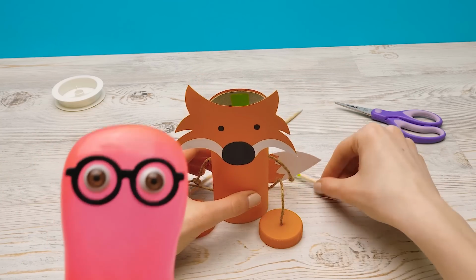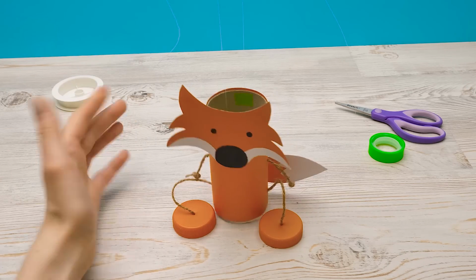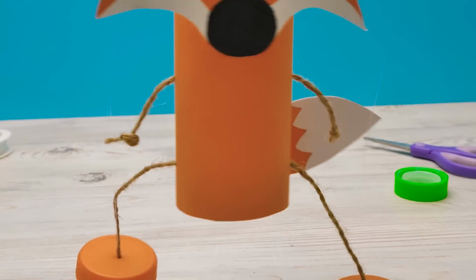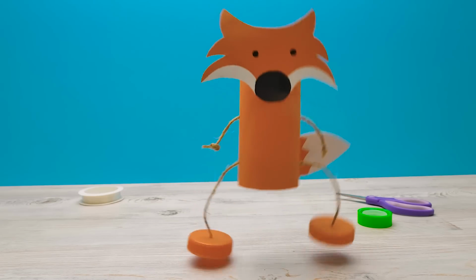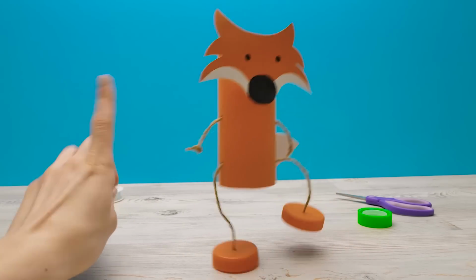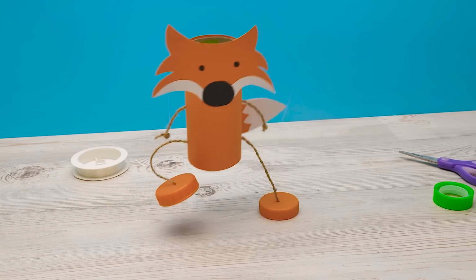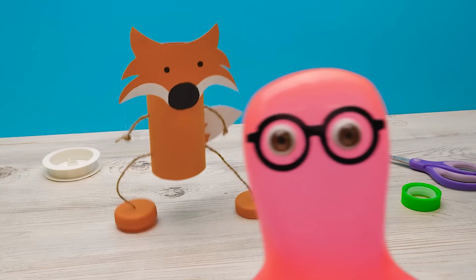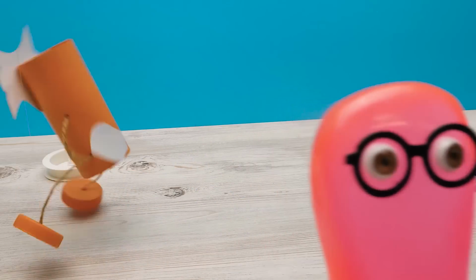Looks like you've caught a large fish. Come watch this wonderfish. Fox. You've confused me. Check it out. It can dance. See? I'm not even touching it. Not a fish. It's amazing what one can do with rubbish.